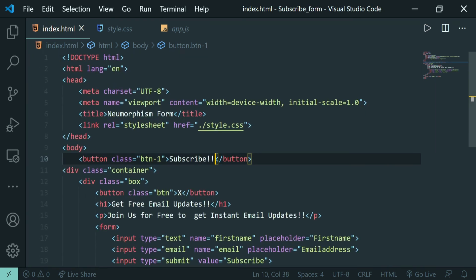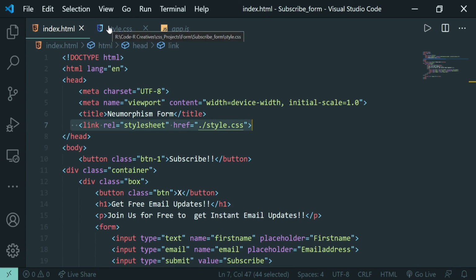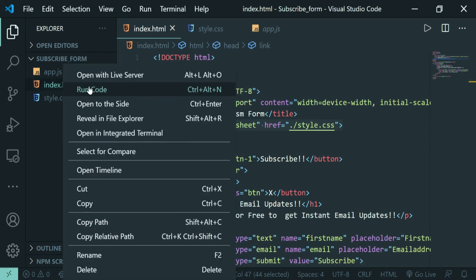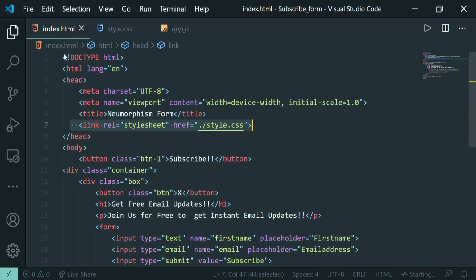And we have already linked a CSS file, so we can directly go to our CSS file and start giving stylings to our HTML file. But before that, let me open this file with the help of live server, and let us see how our files look.